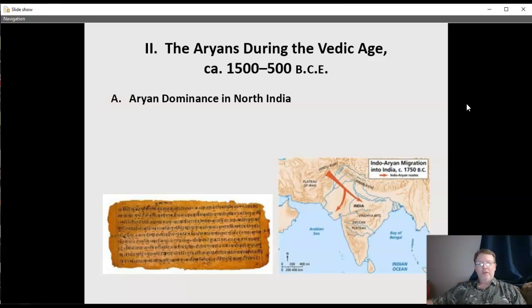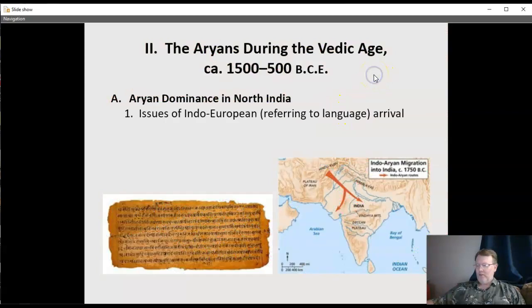We're not 100% clear where the Aryans came from. What we do know is they're not Indian. That's about the only thing we do know. Culturally, color of skin, language, their entire structure of society, everything they brought with them was entirely alien to India. They were not Indian peoples, even though they did eventually come to dominate Indian society and culture. We call this the Aryan period, 1500 to 500. This is when they migrated in, or migrated from the Harappans, which collapsed. However, they moved into northern and central India and began to dominate the culture.